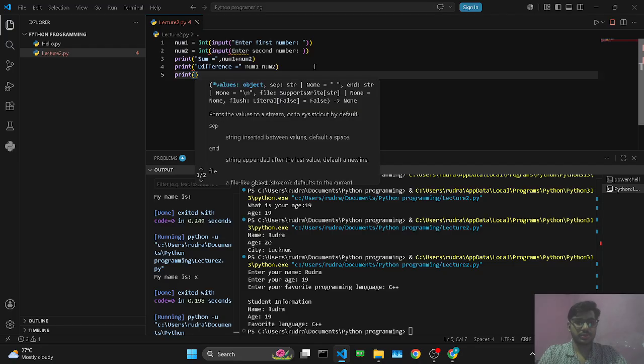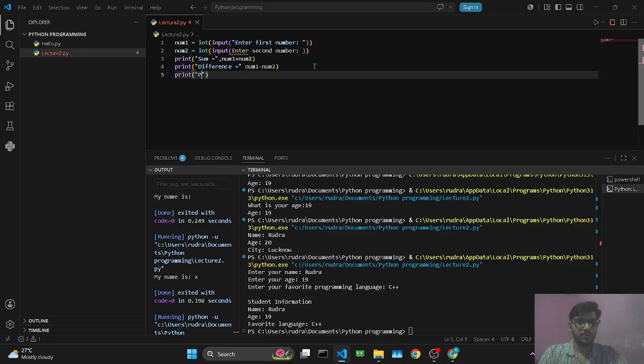Print product, num1 times num2. As you can see, there is no direct multiplication sign to represent multiplication in Python.